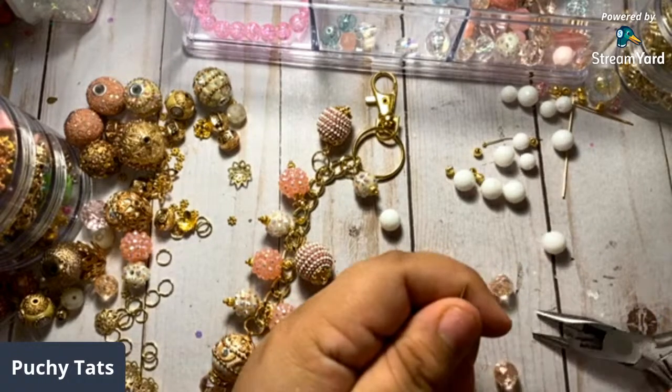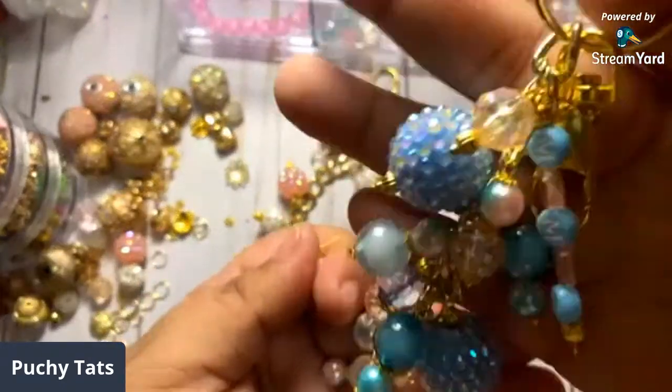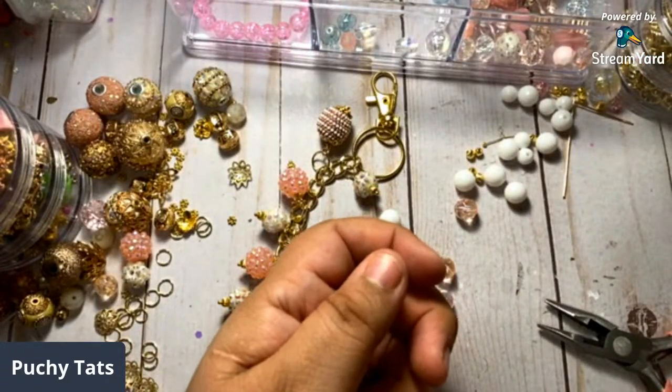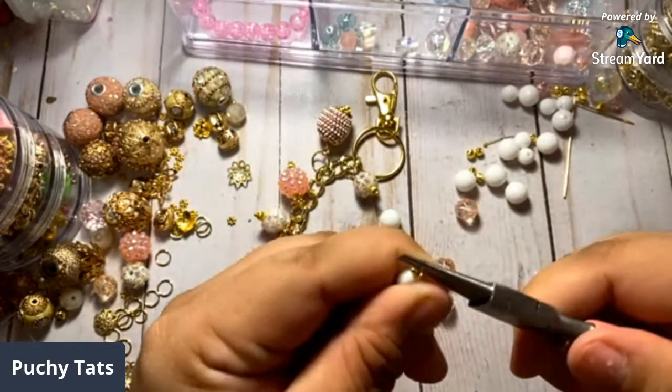I'm kind of proud of myself, guys. This is my first one. I think it came out really beautiful. These beads, though, oh my God. You have to save all your best beads for this. Mix them with the beads that you have a lot of.